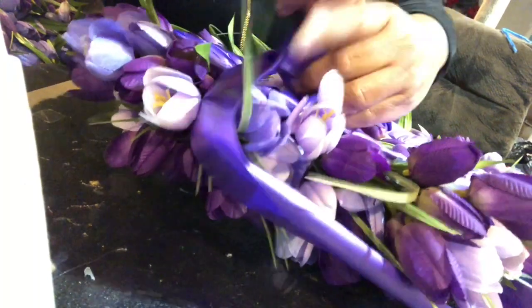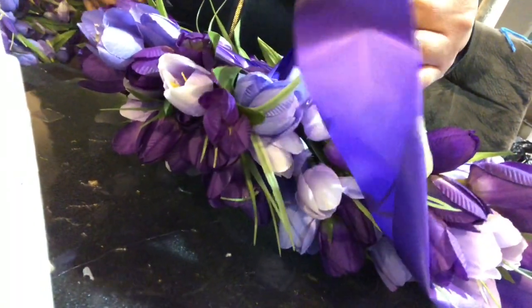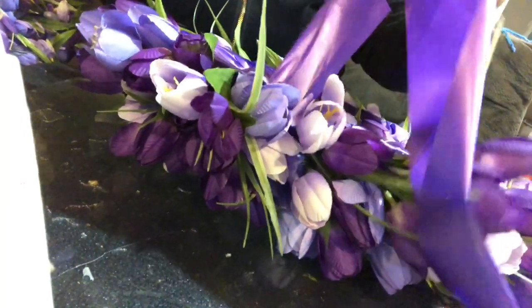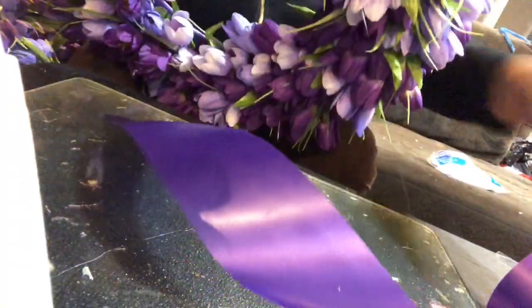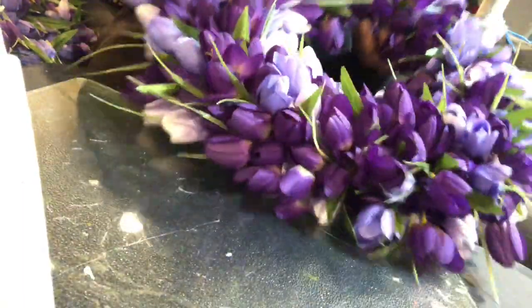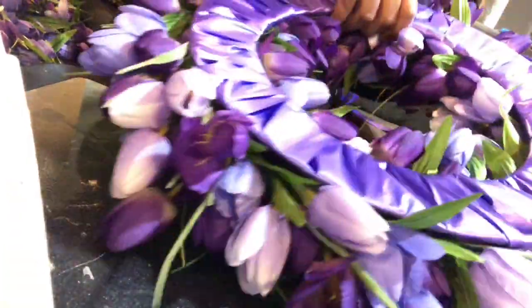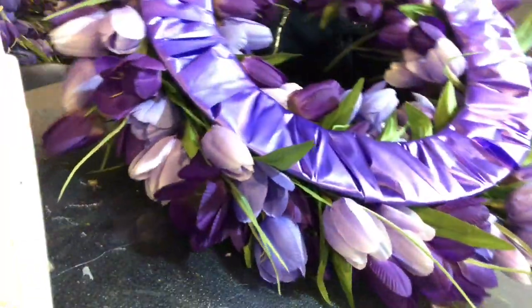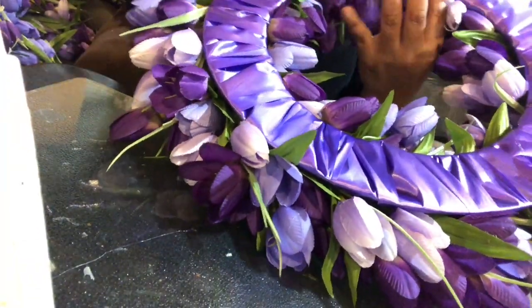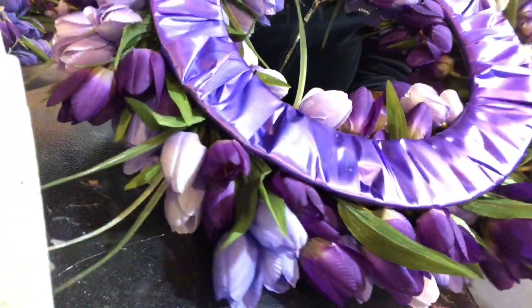So, and then I want to show you guys the back. It's nice and neat. Let me cut this a little extra. It's nice and neat in the back. So here's the finished. Now you probably can't really see, but I'm going to turn over the back so you can see the back really fast. It's really nice and neat when you're finished. You can see how the back looks.